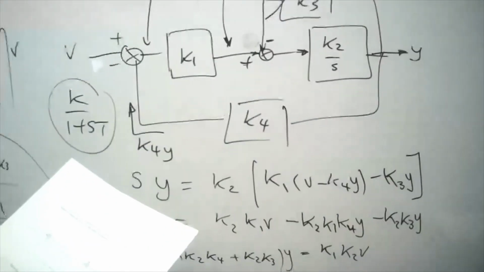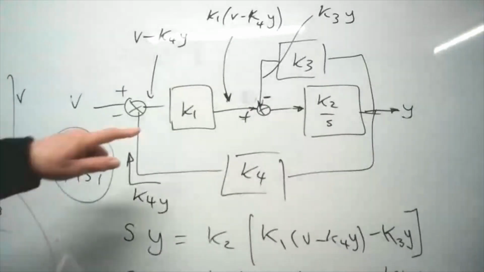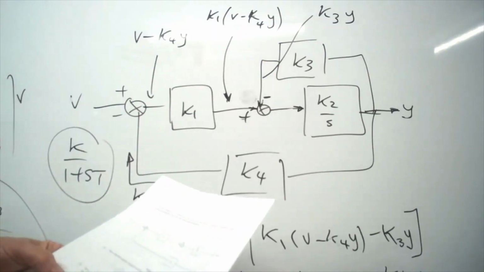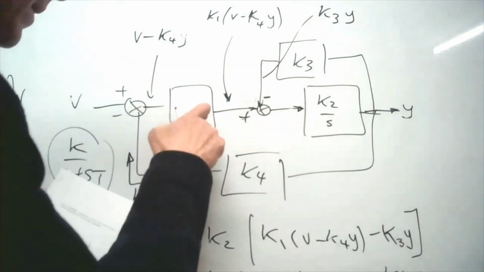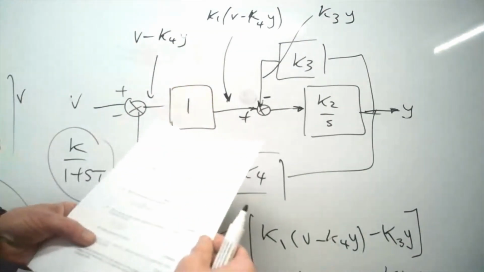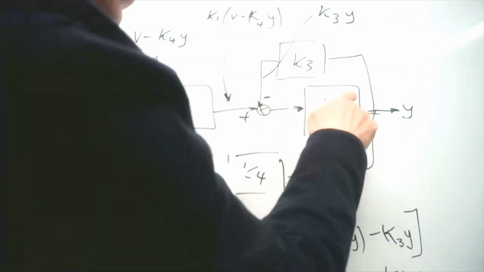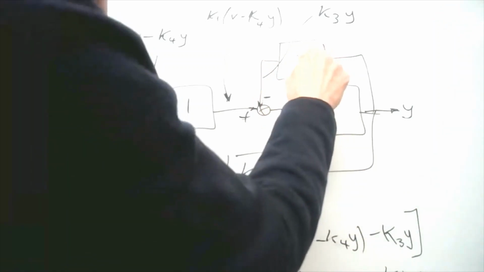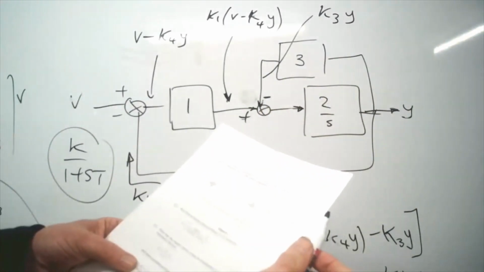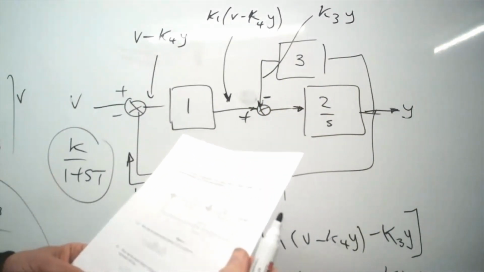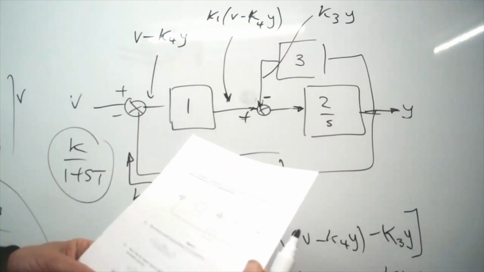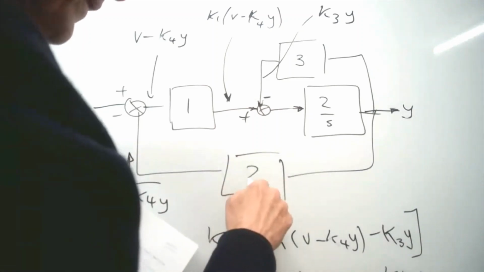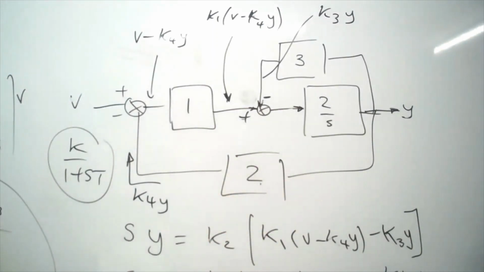So what I did then was I gave you some numbers for K1, K2, K3 and K4. It said that K1 was 1, K2 was 2, that's quite easy, isn't it? K3 was 3, and K4 was, I've chosen some stupid number here, I chose 2 rather than 4. But anyway, they're the numbers now.